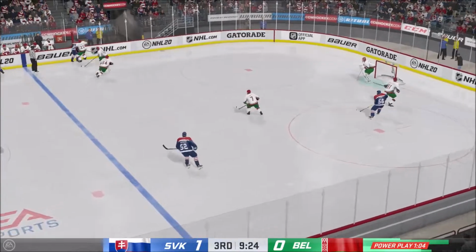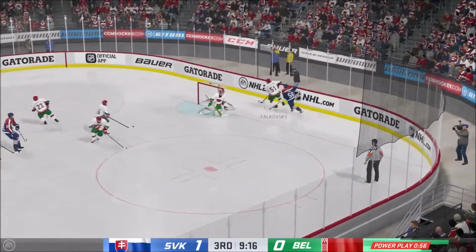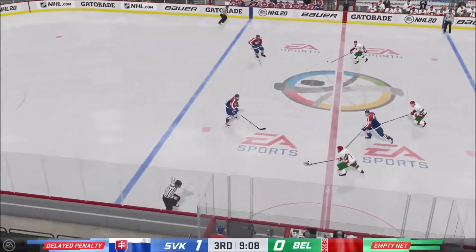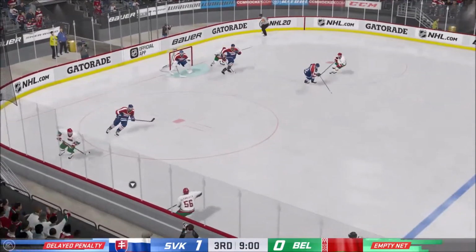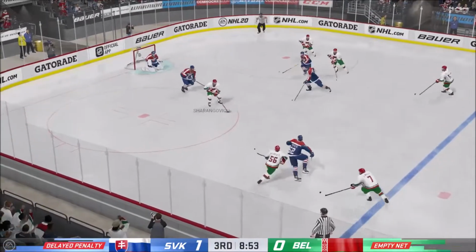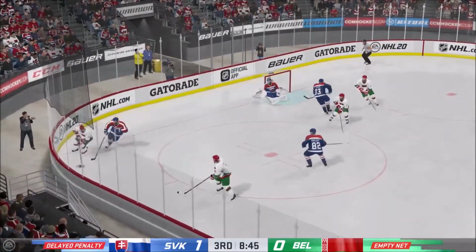With possession along the wall. Belarus will play it from behind the net. Referee signaling delayed penalty. Looks like hooking will be the call. Looking to make something happen in the offensive zone. Nice pass. And that skips away on a nice defensive deflection. And they can't convert on the play.